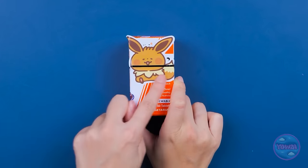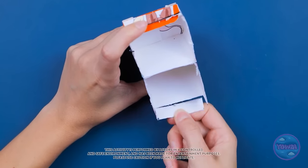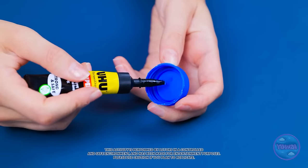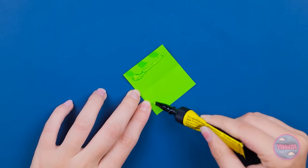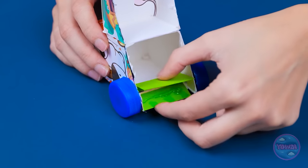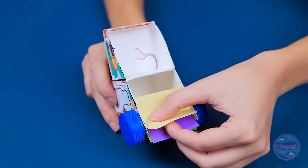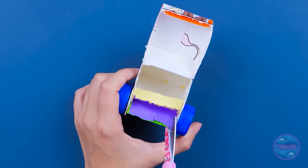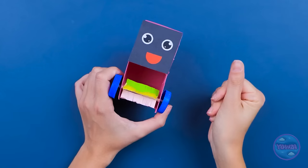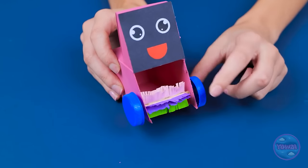I'll make a cut across the box so it opens like this. Now I'll cut a small section out of it, just like this. I can remove this piece. I'll apply glue to a soda cap, then stick a wooden rod on it. I'll punch two holes in the side of the box and push the rod through them. Next I'll cut a square of card. I'll put glue at the top and bottom, place the card in the box, and wrap it around the rod. I'll stick card to it and layer it up. I'll make small cuts into the card. Now I'll decorate the box. It's a mini vacuum — it'll pick up all the paper.